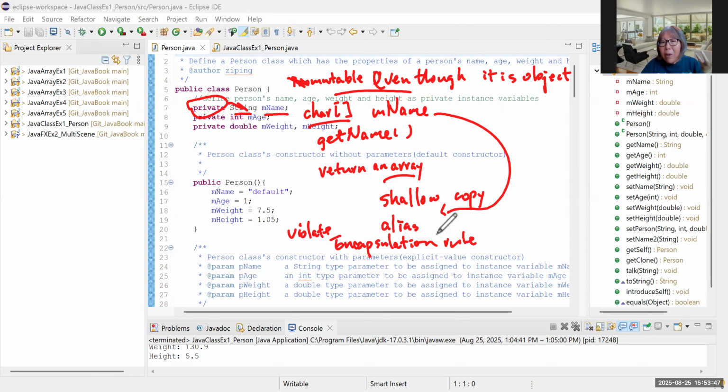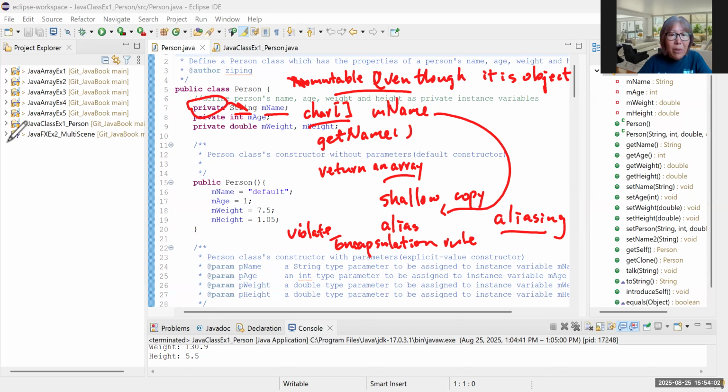encapsulation rule. Okay, so in that case, that can cause the aliasing problem. So an attacker can take advantage of this and do some malicious operations.